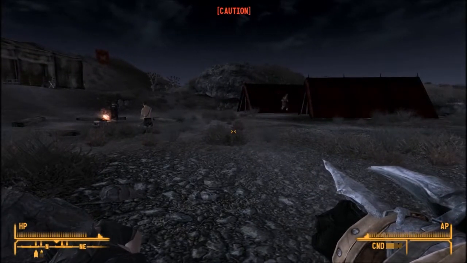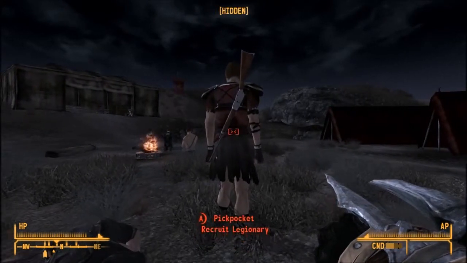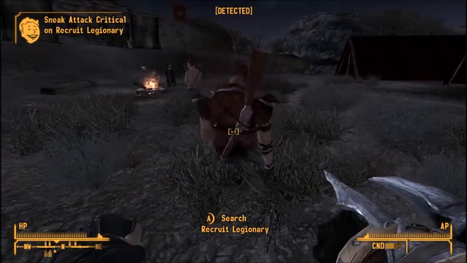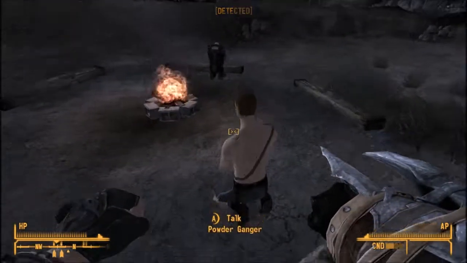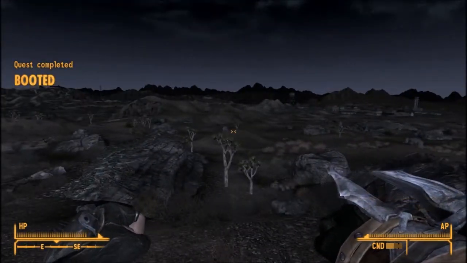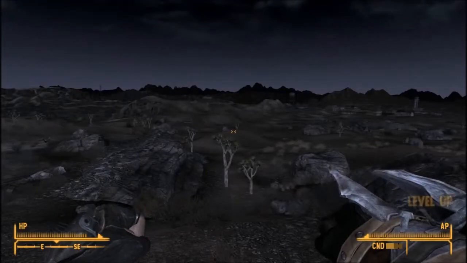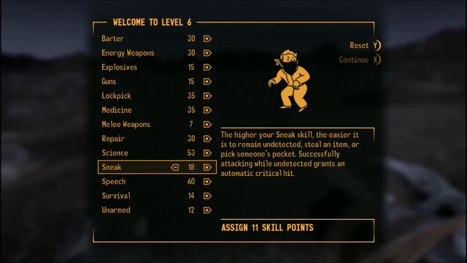They hardly even know how to fight. There we go. That was a tough one. Gonna save. Just have to be really quiet, you know? Inch your way forward. I'm gonna level up my sneak to 20.